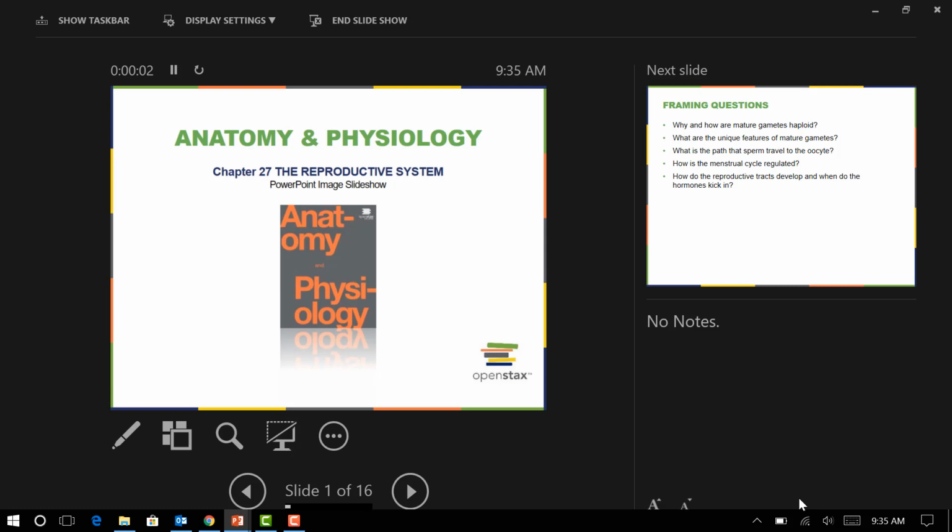So, on Tuesday, we talked about the urinary system. Today, we're going to talk through the reproductive system. Chapter 27 only has 3 sections. It has a section on the male reproductive system, a section on the female reproductive system, and then a section on the development of the reproductive system, talking about structural development and hormonal control. As we go through here, we're going to emphasize some big picture questions about why gametes are structured the way that they are, how they are developed in that way, how this process works, and then some major ideas about the structures themselves and the development.